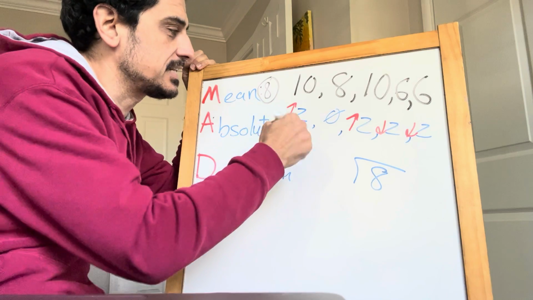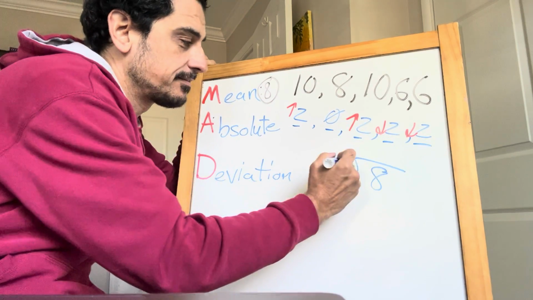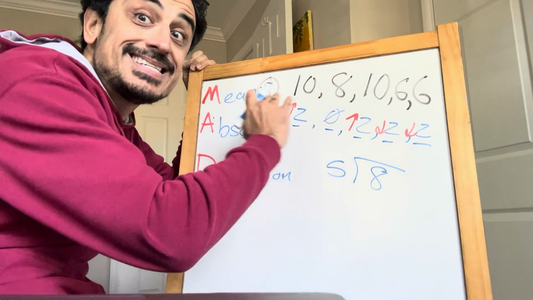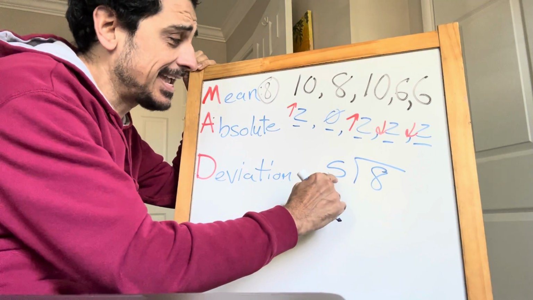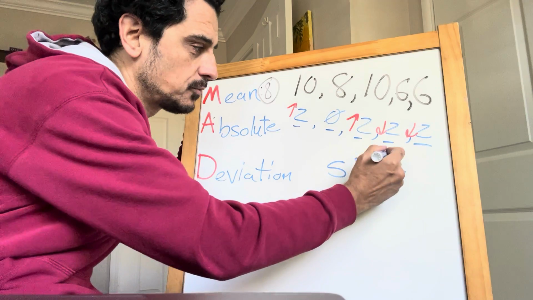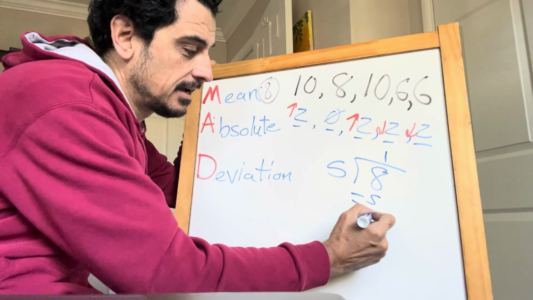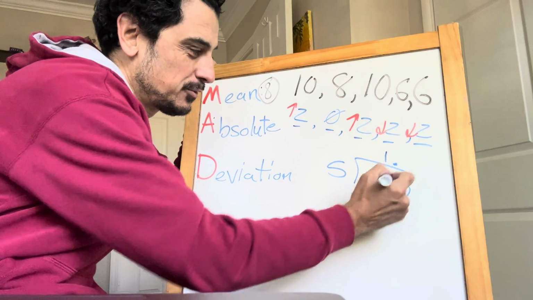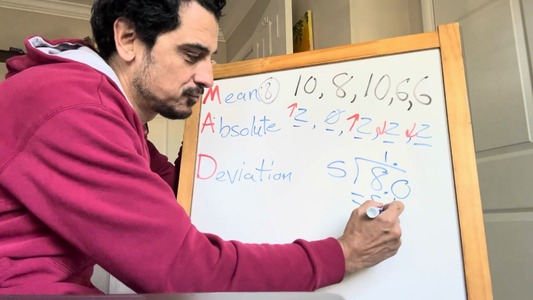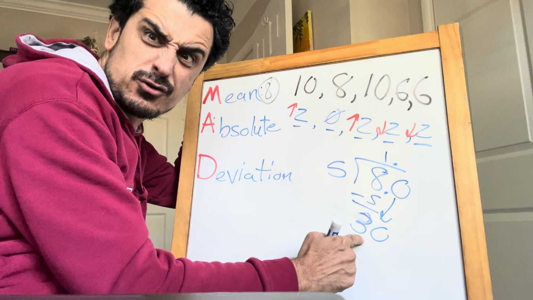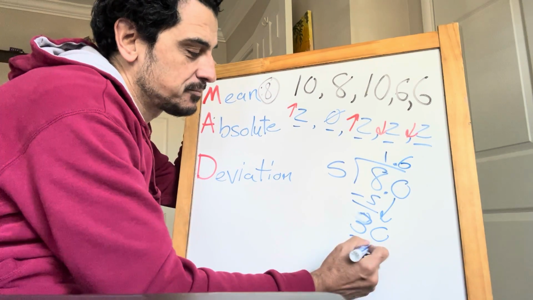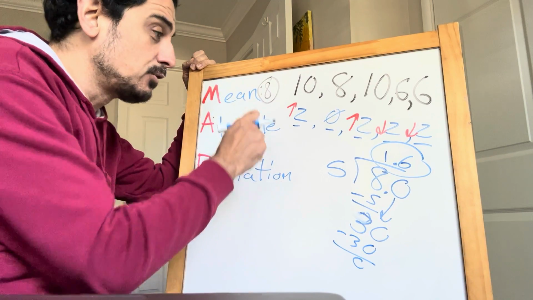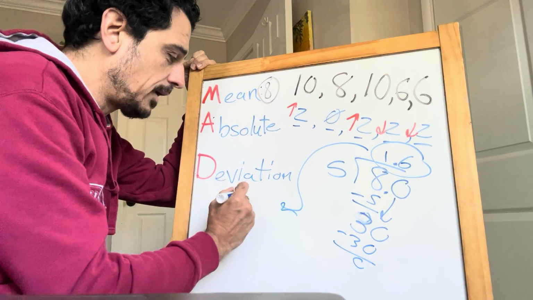Then I divide by 1, 2, 3, 4, 5, because I'm finding the mean of the differences. How many times does 5 go into 8? It goes in 1 time, subtract, get 3. Then I put in the decimal, and when you put in your decimal, don't forget to put it up top. Drop down the 0. How many times does 5 go into 30? It goes in 6 times. Subtract that out, and I get 0. So I get a mean absolute deviation of 1.6.